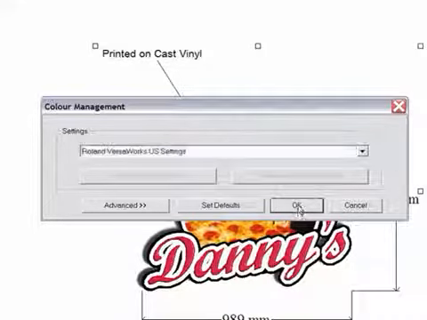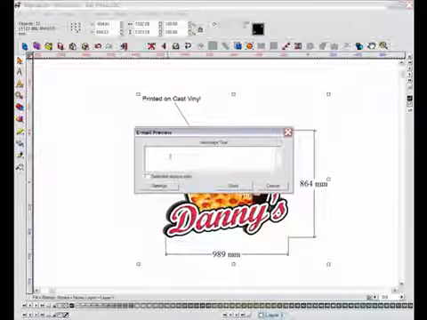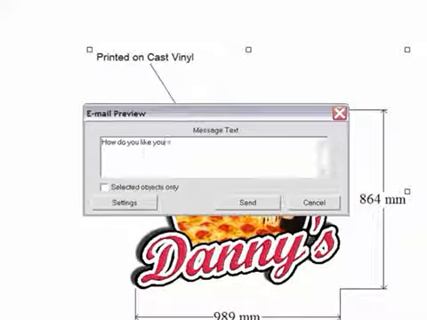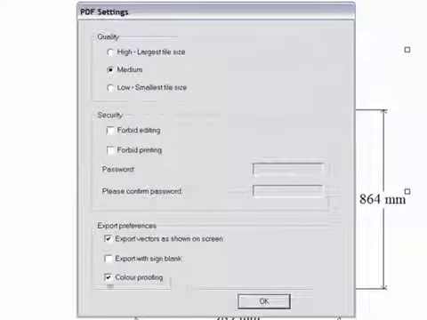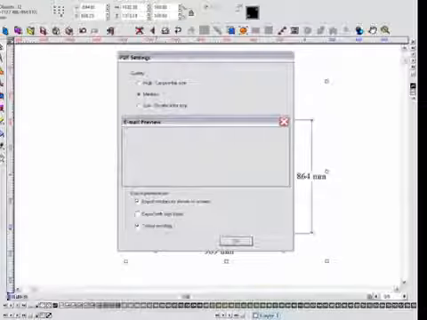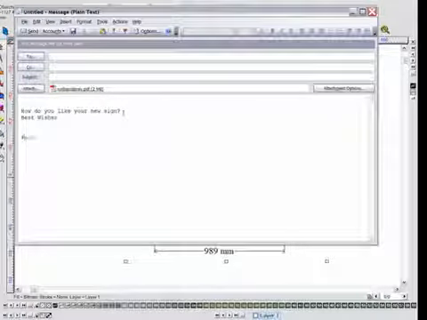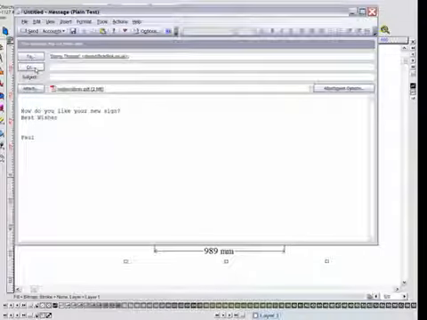Now what this means is that objects that I can see on my screen are displayed as close as they can be to how they're going to look once printed on my VersaCam. Now if I send this image to my customer, I want them to get the same realistic view as I have here. So what I need to do is tick this box here called color proofing, and what this does is ensures that my customer sees what I see and that there'll be no surprises when they are presented with the finished sign. The send image by email option works so well. You can see here that SignLab has automatically attached my file to an email and it's now ready to send.